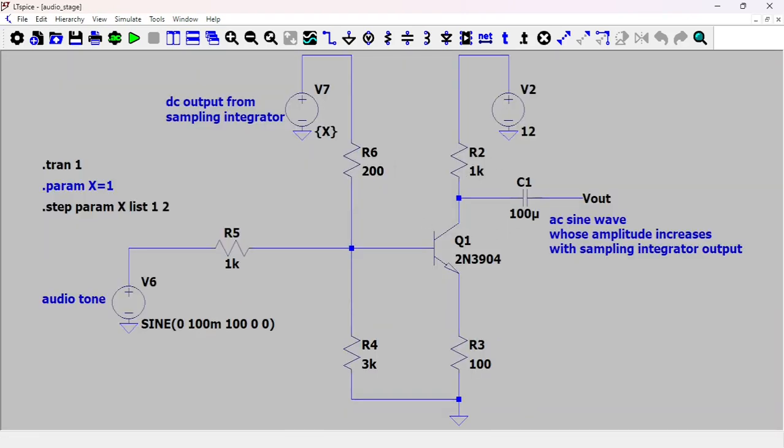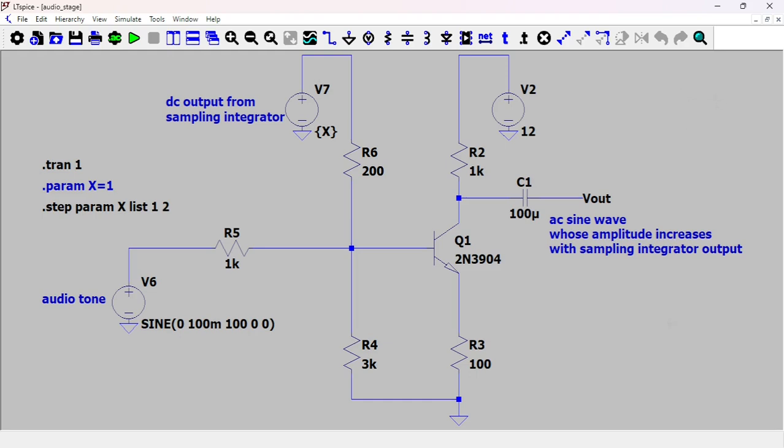The values I put here, I kind of did it at random just to get something working. I'm not sure if it's the best way to do this. Probably not. I forgot to say, you get that AC sine wave here, but then what do you do with it? Well, you can probably use this output as input to another amplifier, and that will be able to drive a speaker or headphones, whatever.